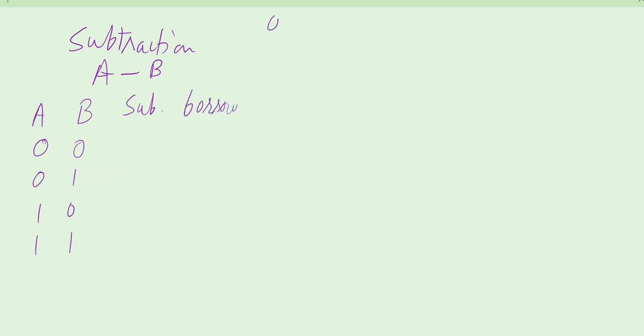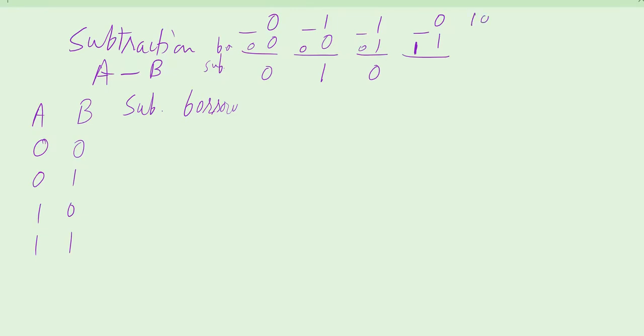So let us see, 0 minus 0 is naturally 0 and borrow is also 0. If we consider 1 minus 0, then the subtraction answer is 1, the borrow is 0. When it is 1 minus 1, it is very easy, the answer is 0, borrow is also 0. But the case is 0 minus 1, 0 is smaller than 1, so borrow is taken from this side. When borrow is taken, this number becomes 10, and 10 minus 1 is 1, so the answer is 1. So from this we can draw the truth table as, when it is 0, 0, subtraction is 0, borrow is 0.